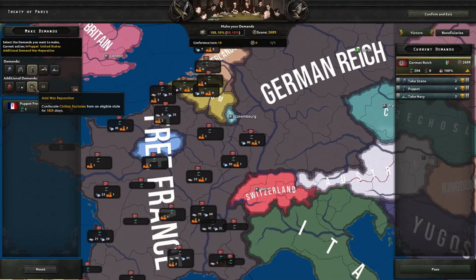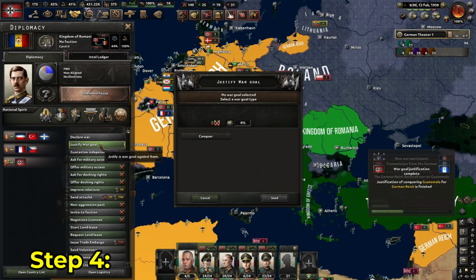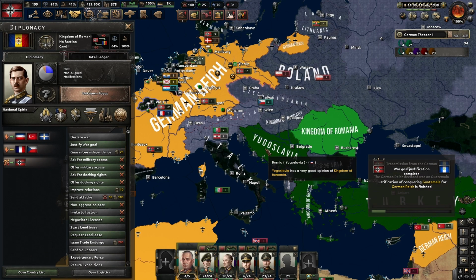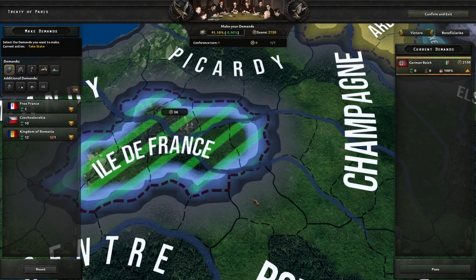Now, at the peace deal, take everything except for a part of France that you'll let independent. Why? Because step 4, now you can declare wars on whoever you want so that France guarantees them, and you just have to invade France again to take everything.